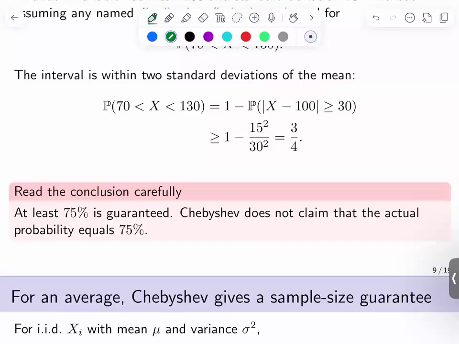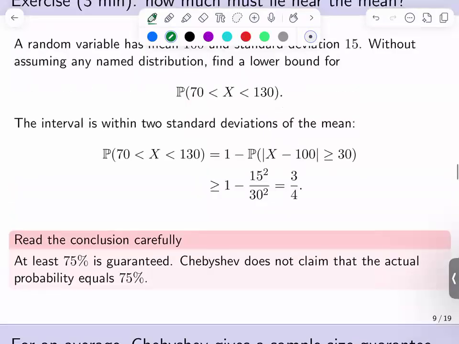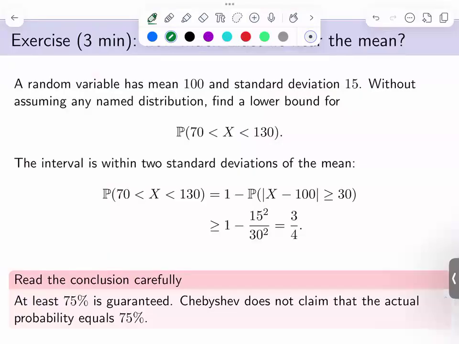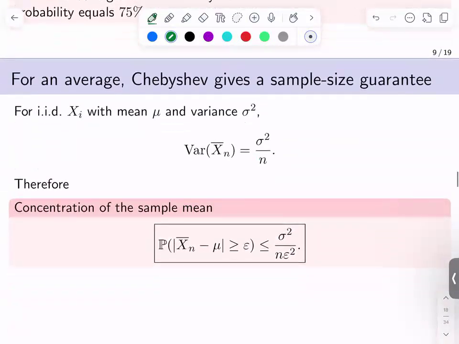Okay, so they are interesting in their own right. Markov and Chebyshev allow you to bound certain probabilities. And because they're so general, they allow us to prove general results. So we can go back now to the average. We have IID x_i's, mean mu, variance sigma squared, and then we form the average and we look at the variance. We know the variance is sigma squared over n. We also know that the expectation is mu. Now I can use exactly the Chebyshev. I know these two pieces of information. I don't know anything else, but that's enough.